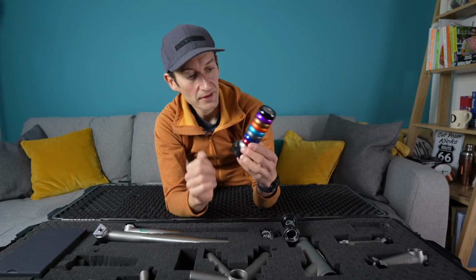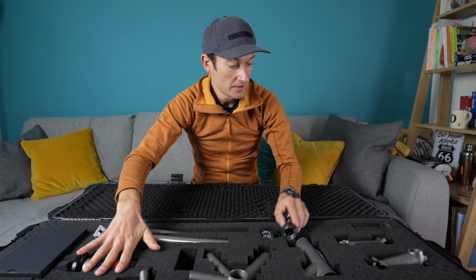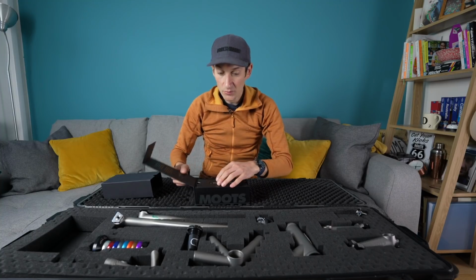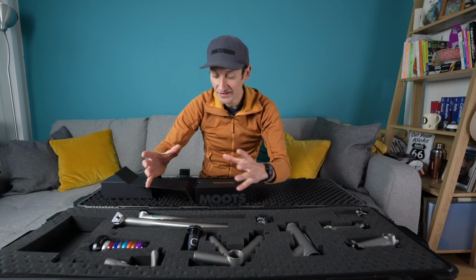I'll probably go for red, I think. But then it depends on the decals you choose on the frame. Lastly, inside the box is something kind of cool that tells you about the company and their sort of ethos, really. So when you build a frame, you cut all the tubes and you're milling it to shape and size.